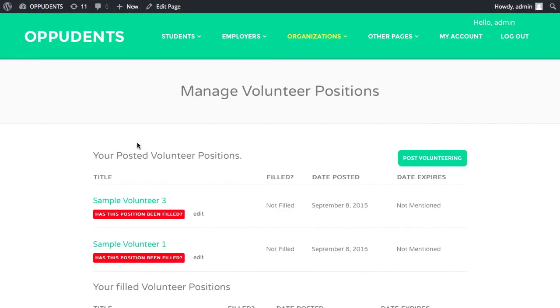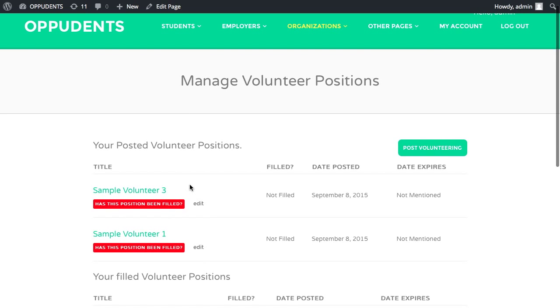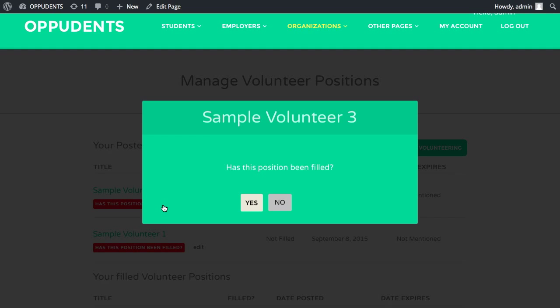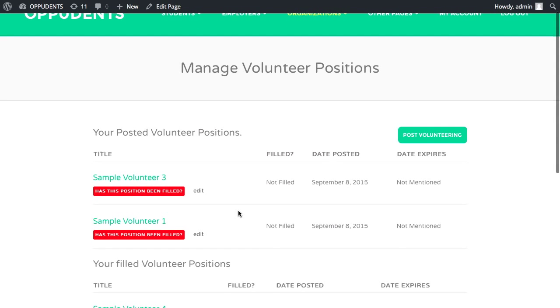Just like the Manage Jobs page, we have a Manage Volunteering Positions page in which we have the title of the sample volunteering position and a button to indicate whether or not this position has been filled. Also, we include an edit button to include any updates on the volunteering opportunity post.